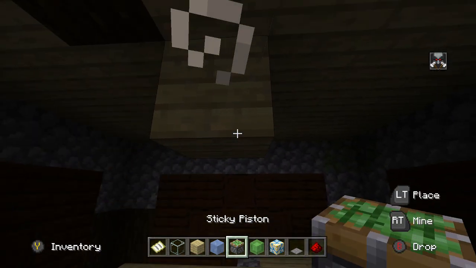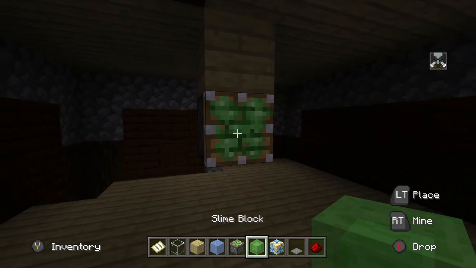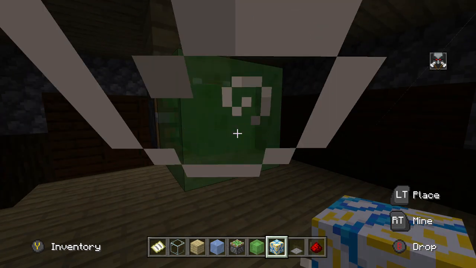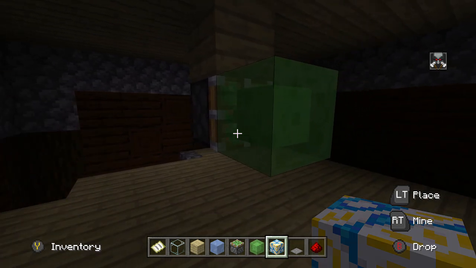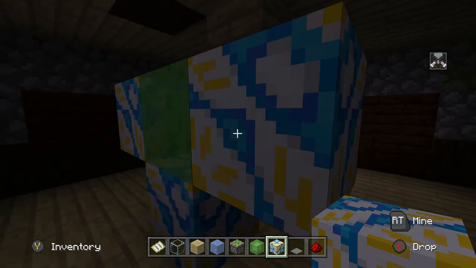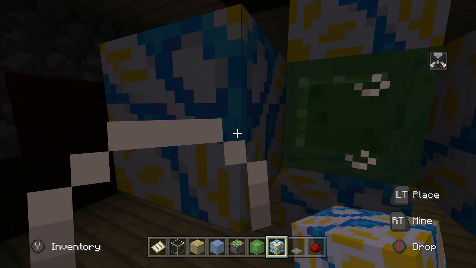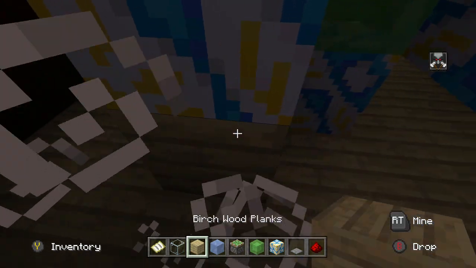And then we're going to place down a sticky piston just underneath that. And then we're going to place a slime block on the front of it. And then you're going to need a block that can't be moved by a slime block. So I would recommend either glazed terracotta or some obsidian. You're going to place that on that side, the bottom, that side, and the top. And then you're going to place one there and one there. And then you're going to go ahead and place down a random block there.